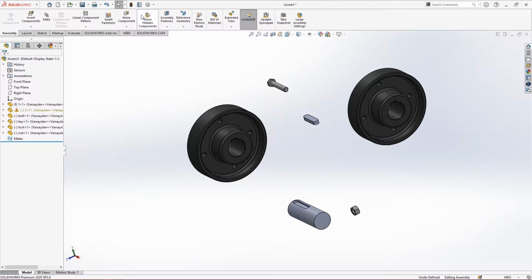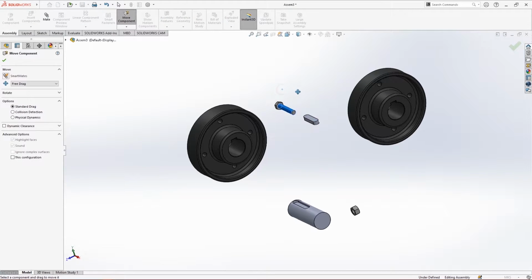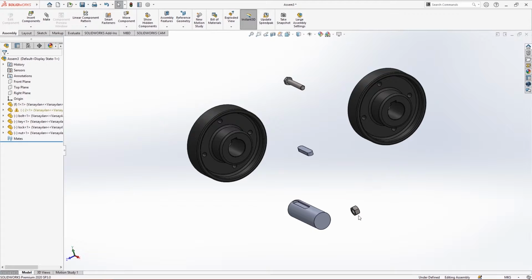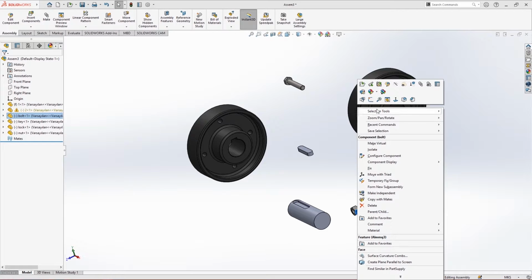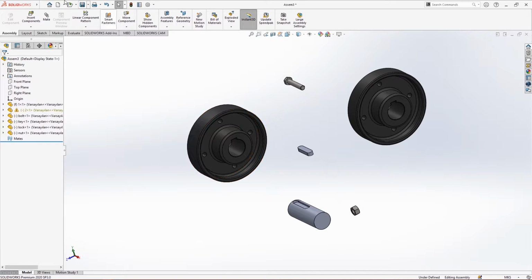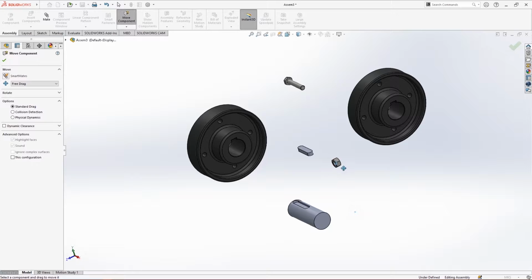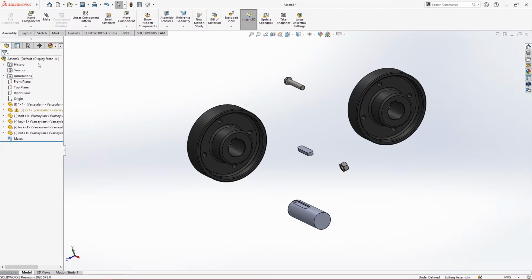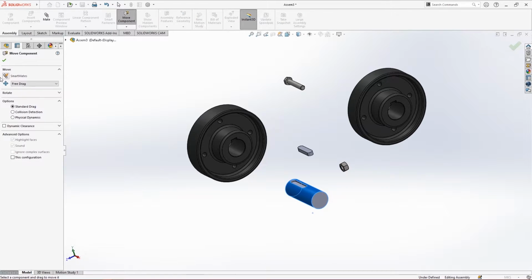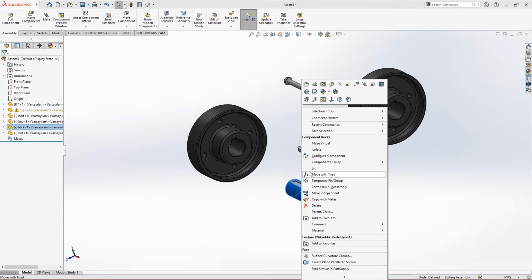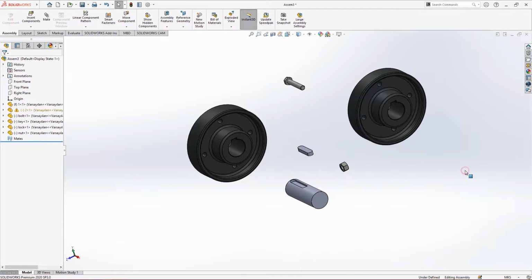First of all, you can move your components from here or rotate. So let's select move, and you can click on anything that you want and move it, but I cannot move this one. So what I can do is just right click here and click float. Okay, let me check. Okay, it's already moving. Now anything that doesn't move, you can just set the option. If you want to fix this one, you just right click and fix, so it will not move.